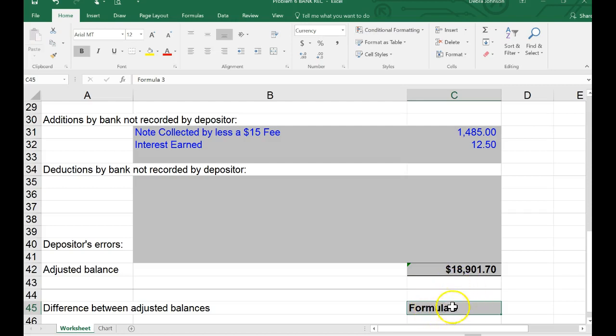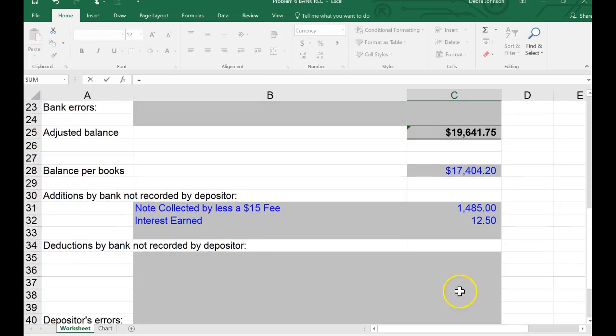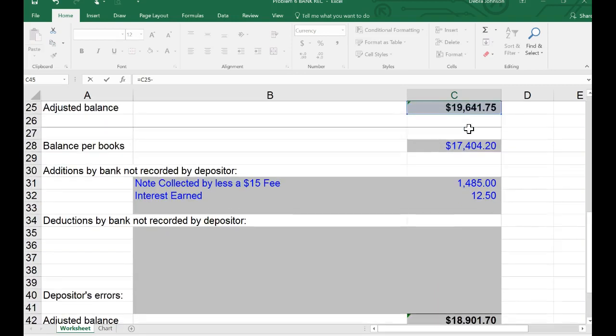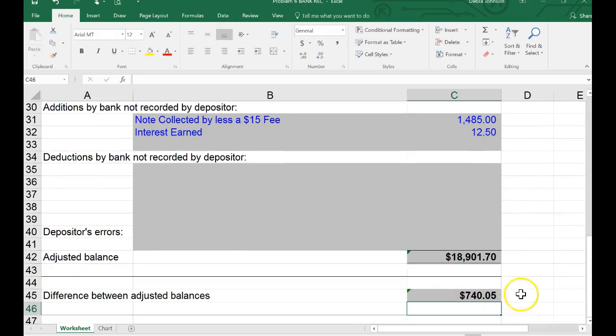So you'll want to be looking at Formula 3 occasionally to see if your items are balanced. I'm going to put that formula in right now. Formula 3 is going to be equal to the adjusted bank balance less the adjusted book balance. And now this tells me how much I'm off by, but that's because I haven't finished the problem.